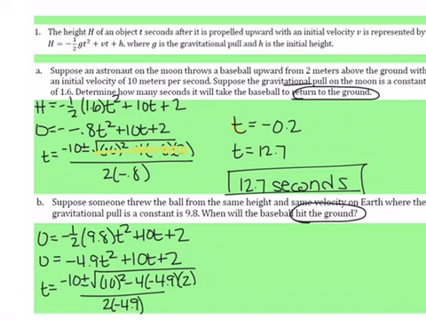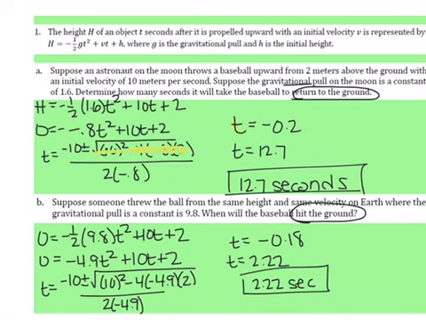So you go ahead again and go through those steps to solve that quadratic. And I would get t equals negative 0.18 and t equals 2.22. Yet we want the positive, so I know that it takes 2.22 seconds if I was on Earth. So make sure that you're really plugging those into your calculator and trying to see if you get the same answer that I get.